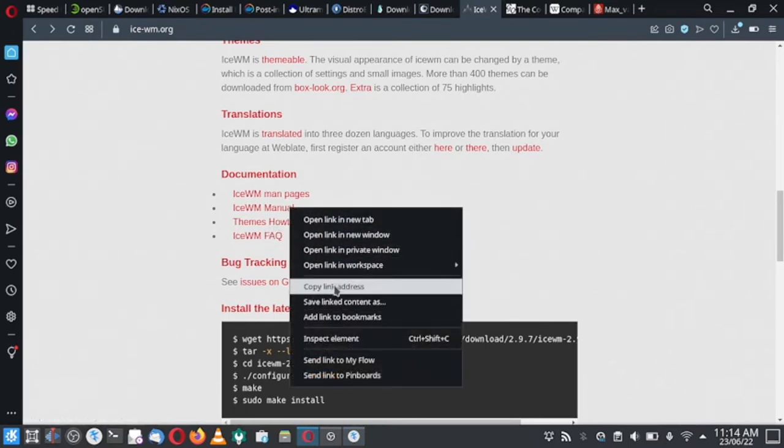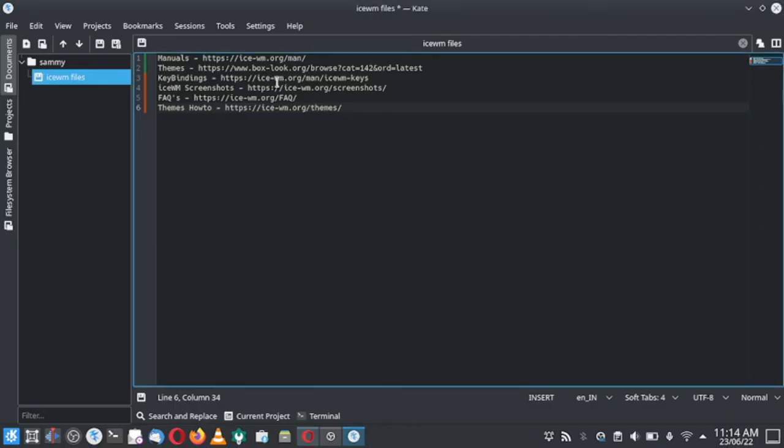And then the IceWM manual. Okay, it is the same one, so I will not repeat this.